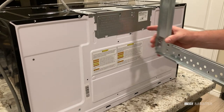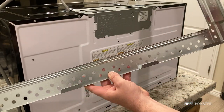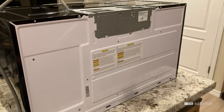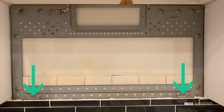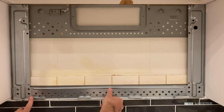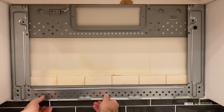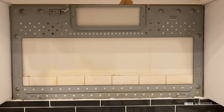With the brace removed, I can already tell that it's not going to fit because there's four support tabs that aren't in the same location as the old one. If we compare them, you can see on the old support brace there's two tabs, and on the new one there's four. So unfortunately, I have to take off the old brace and replace it with this new one. I would note that if you purchase the same manufacturer, it's common that the braces will match. So keep that in mind when buying.